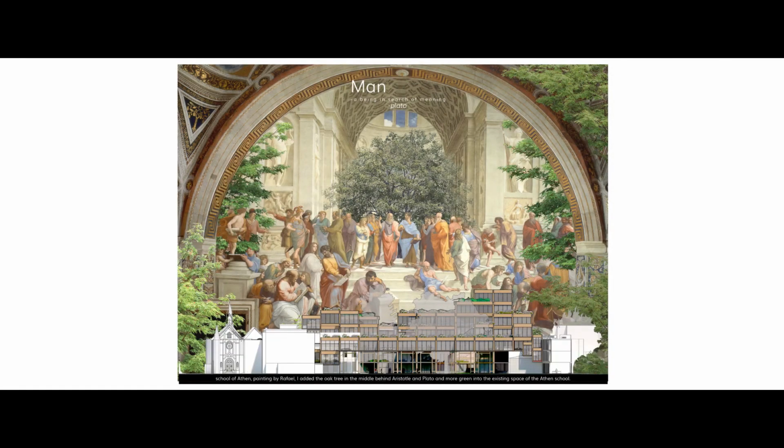And the final image would be this collage, which I put trees into the spaces of the School of Athens, while at the same time I try to add and impose my structure into these spaces of the school, while the other people, they are moving and studying. And my main point here maybe is that adding green and the structure is more important. It could create more potential for the learning and education system.